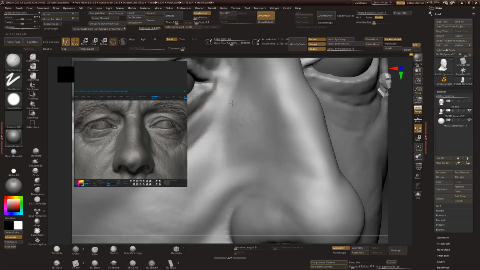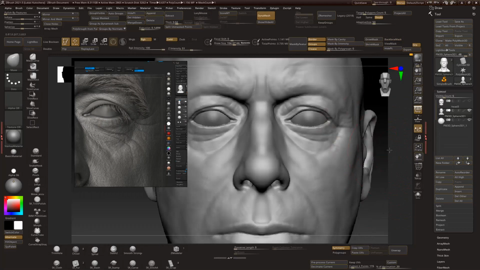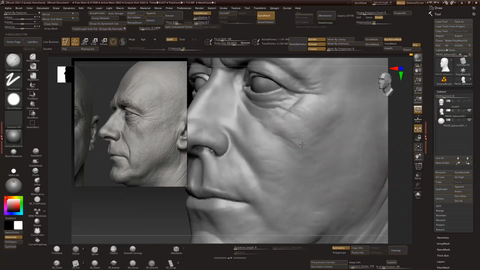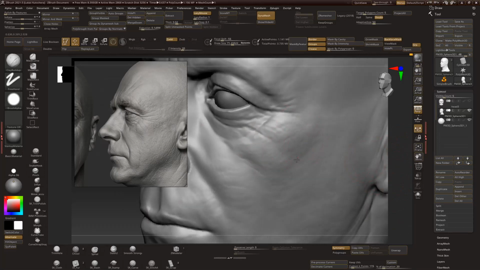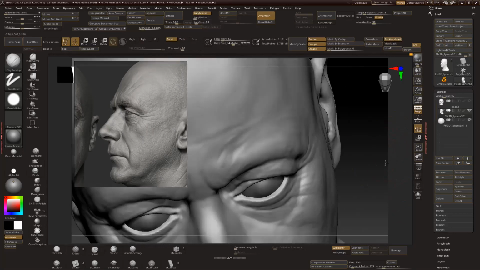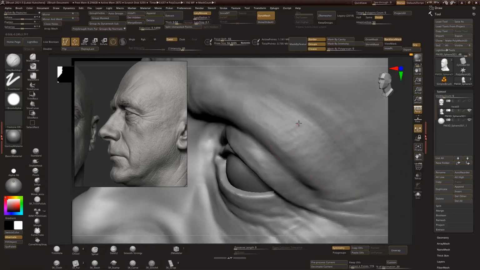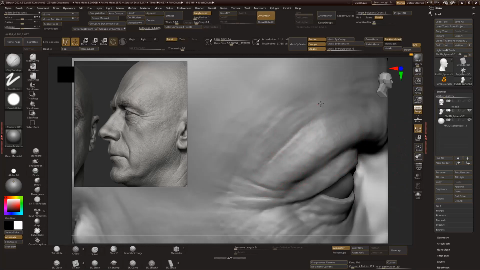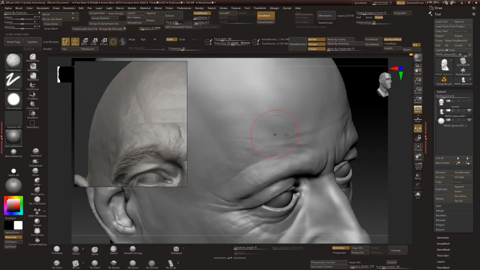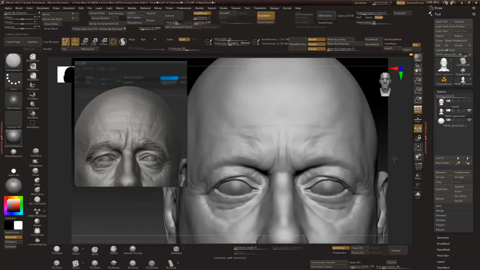As you can see, I'm using mostly clay builder brush and then some damp standard mixed in there sometimes. And that's pretty much it. I'm just looking at the reference, trying to build up the form slowly, and everything that I'm doing here is based on what was already covered before, where I talked about facial fat, the skull mostly, which is what's important here, and then some of the planes of the face, and some of the shape breakup. And maybe I can talk a bit about why I picked this reference.